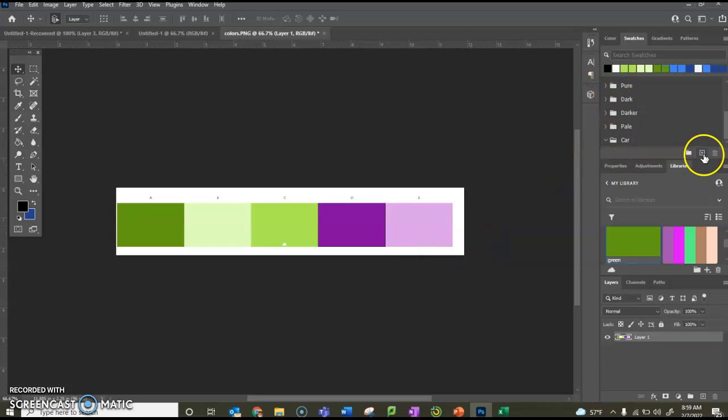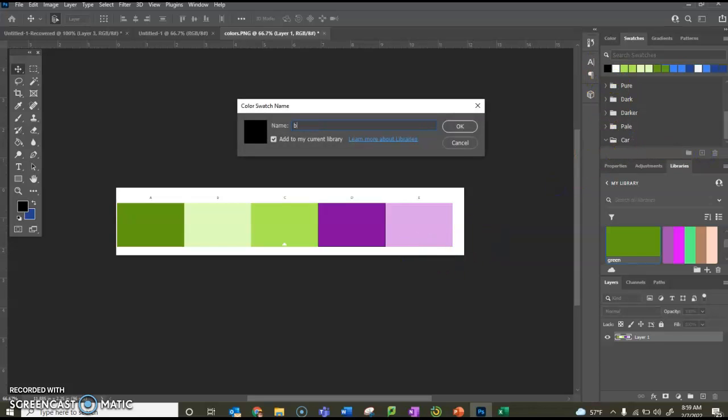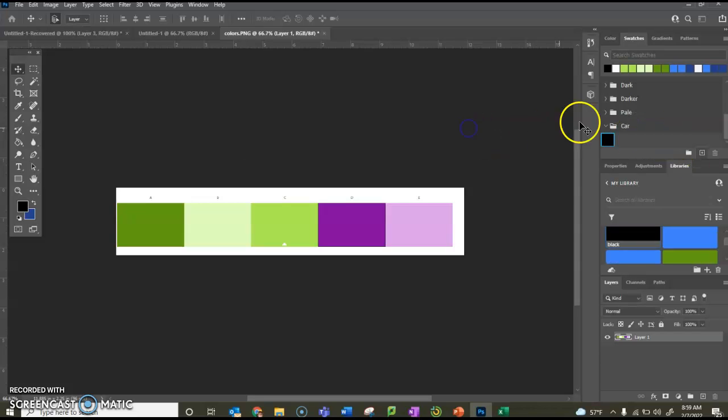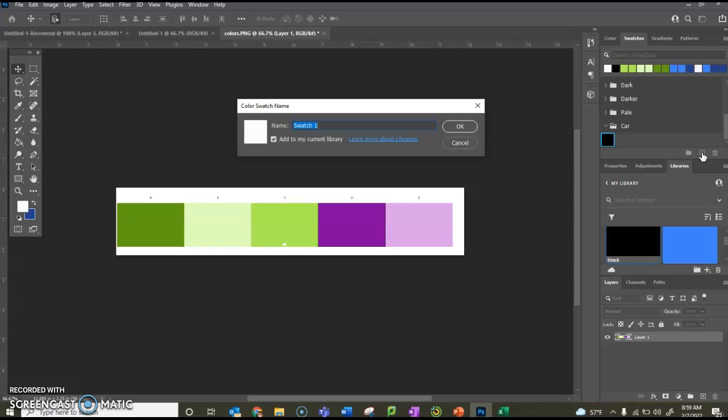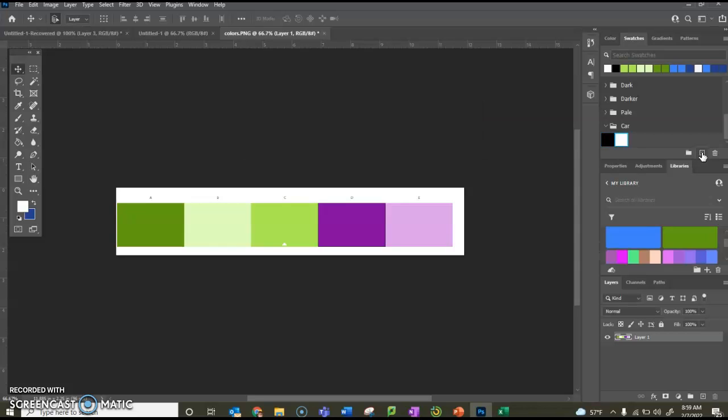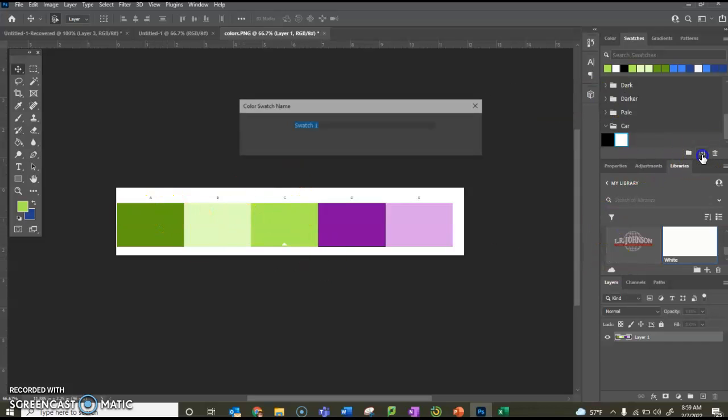So now if I go to cars, I can name it black. I can click on white and click on it and go to white. I can click on the light green and make a new one and call it light green.